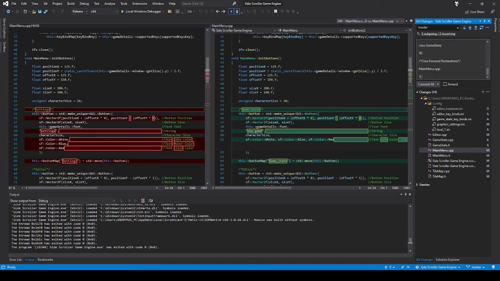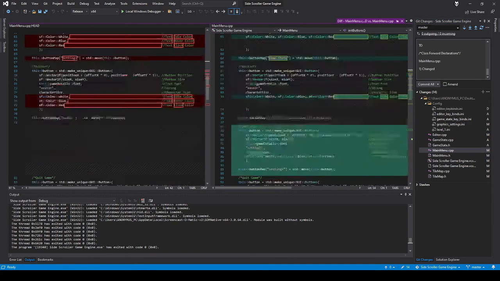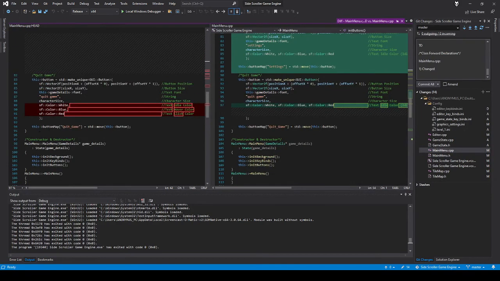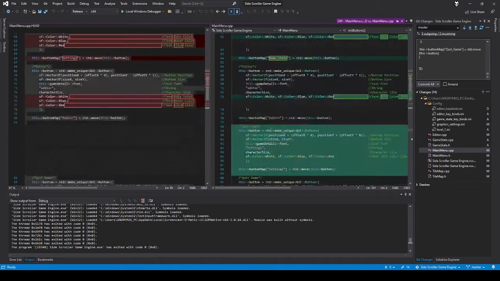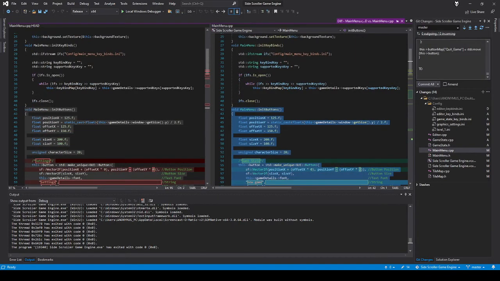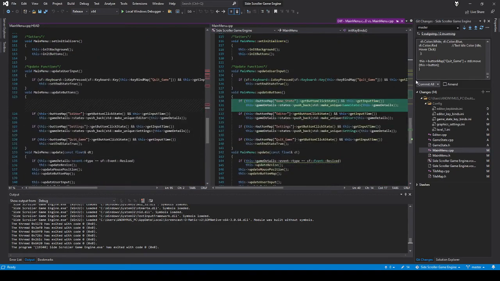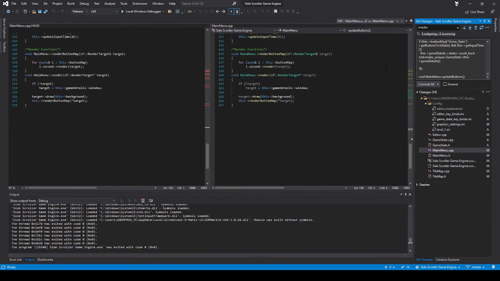So one change, edit buttons to this. That's the first thing we did. And two, we added this to update buttons. Okay, and that's all we did.